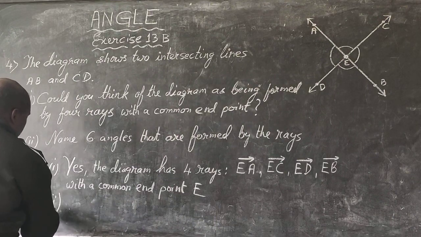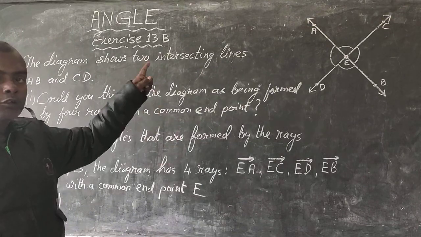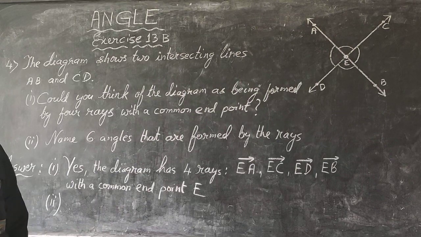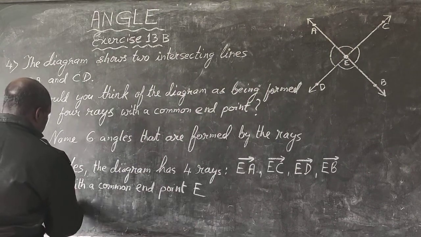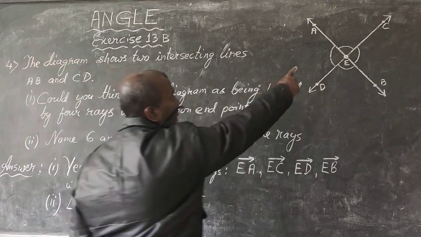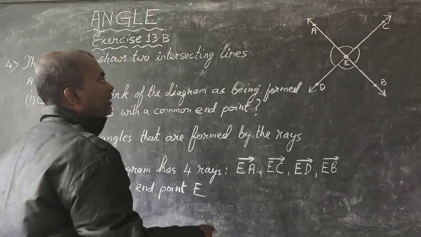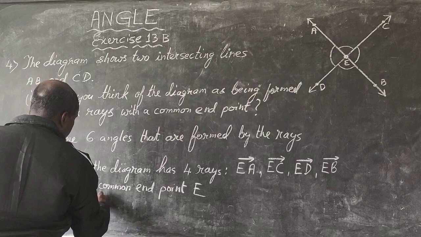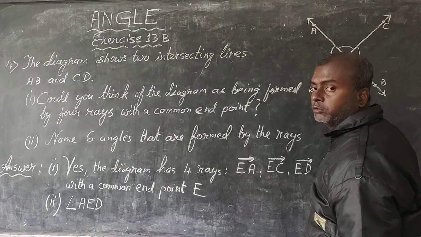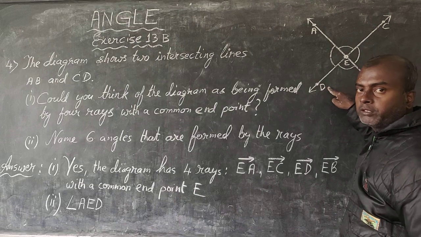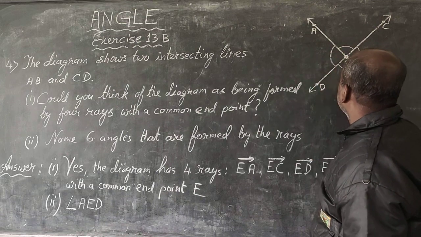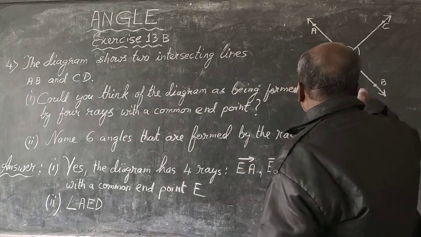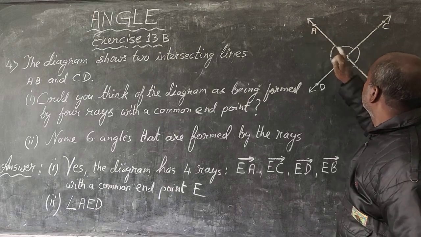Now second part, they are asking us to name 6 angles out of this figure. Okay, 4 angles are visible to us, and the 2 remaining angles are the 2 straight angles. So let's name the first angle. How can you name this angle? You can name it as angle AEB. See, E is the vertex, so it should be in the middle. A and B are the 2 other points of the angle. So AEB or DEA is also correct, but I have written one name, AEB. Then this angle's name is angle AEC.